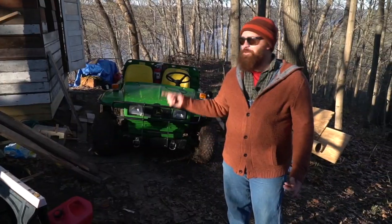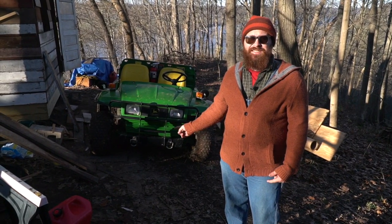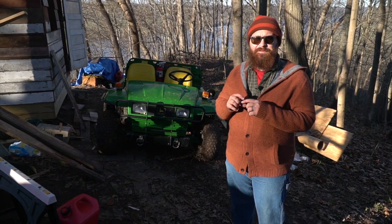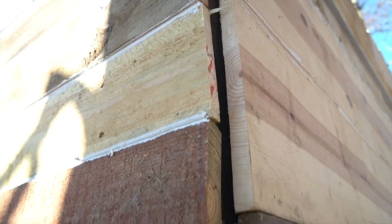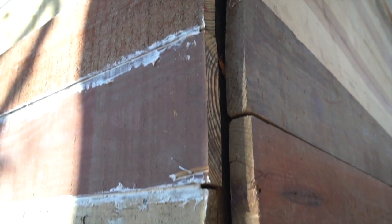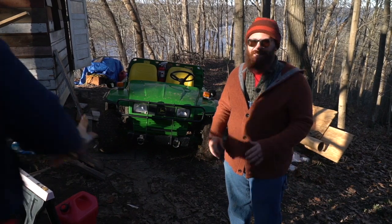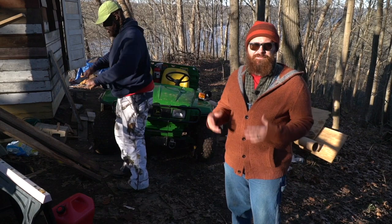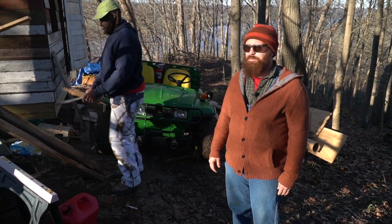All right, so today we're working on a few things for the cabin. One of the things is we've got to get the whole cabin caulked. Like I mentioned in a previous video, I think the siding is not quite overlapping, and so I was trying to save materials by just putting it straight onto the wall, but I also need to make sure that we have it nice and protected from the elements. So we're going to caulk through the gaps around the place.